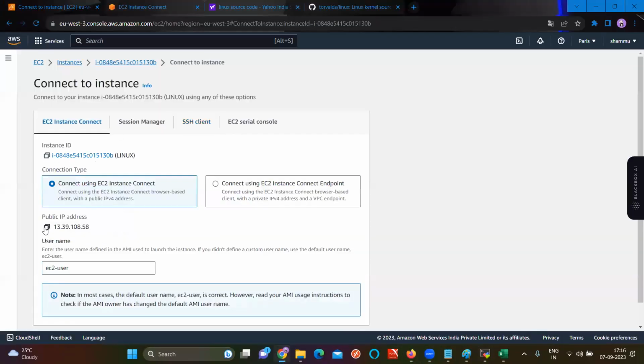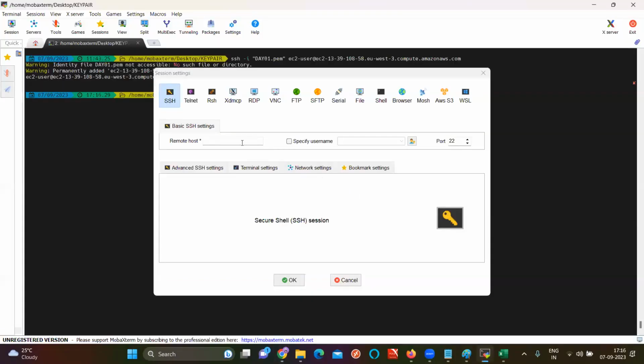Seeing the public IP address? Copy the public IP address and give it here. And what is the default user name for the EC2 server? Which user? In Windows, you use the RDP protocol, right? But here RDP will not work. Why? Because it's a Linux operating system. So that means we need to work entirely on SSH. Without this protocol, we cannot communicate with servers.